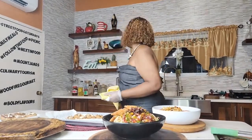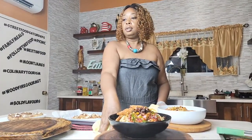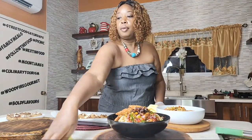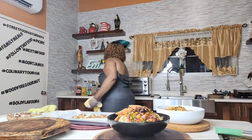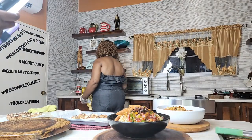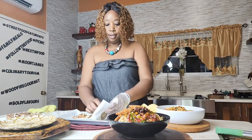Looky here for the remainder of the beautiful breadfruit almond cookies. This is what they look like. Let us grab our little cookie plate. Yummy, I wish I had some of that. Latoya, I wish I could share. Why are these ones sticking? Alright, they need to cool down a little bit, so let's present these.